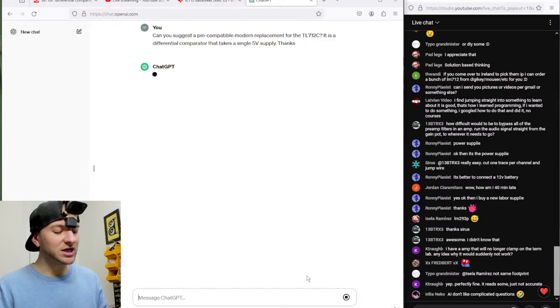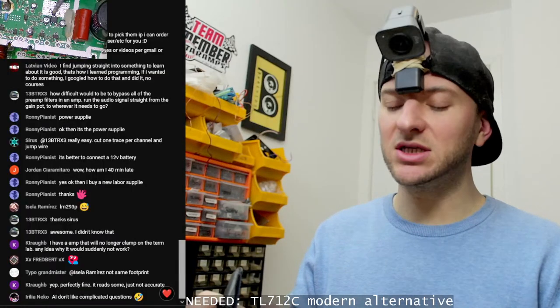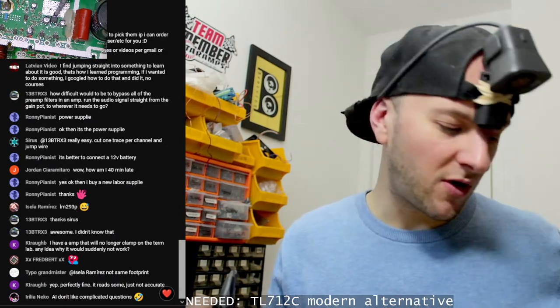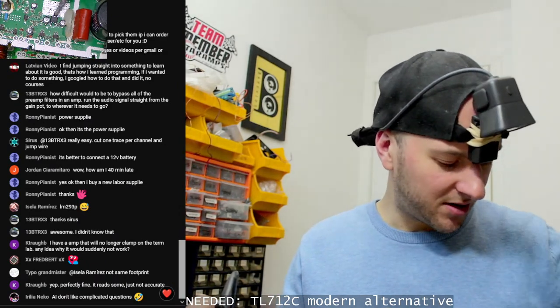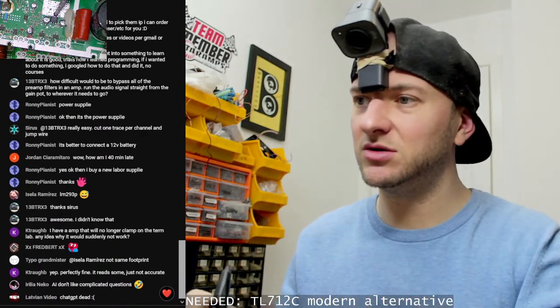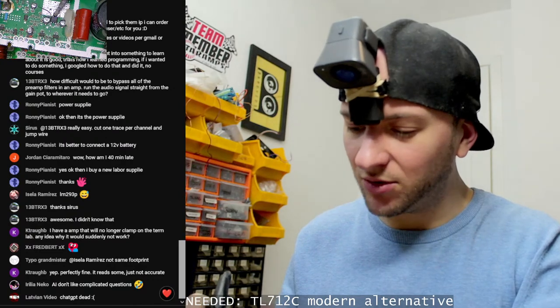It reads some, just not accurate. It's probably going to be noise on the output filter network. Not an issue. Don't worry about it. Unless you specifically want to clamp power with the Termlab, it's not an issue. ChatGPT's gone down. Heck.